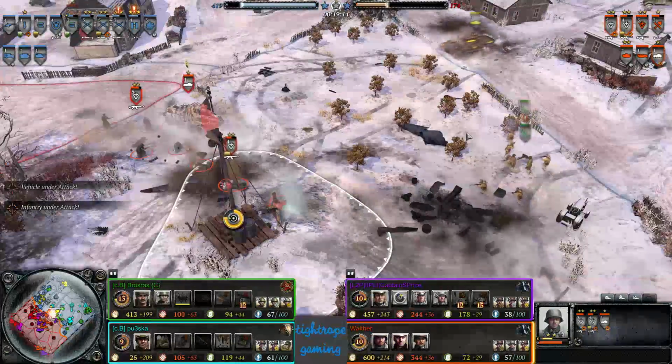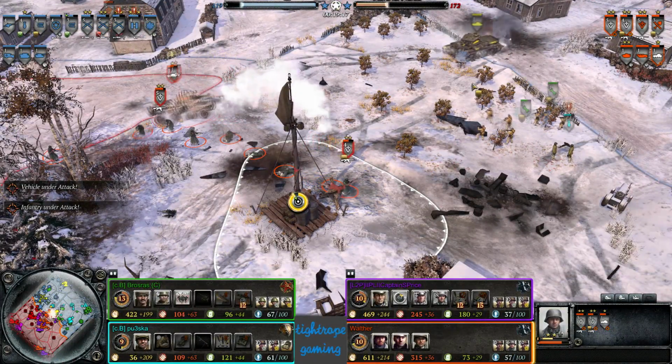Axis starting to make some headway in the centre. But Puma could be in trouble. Cromwell. No. That's away.